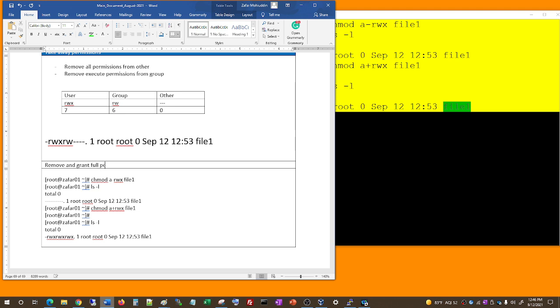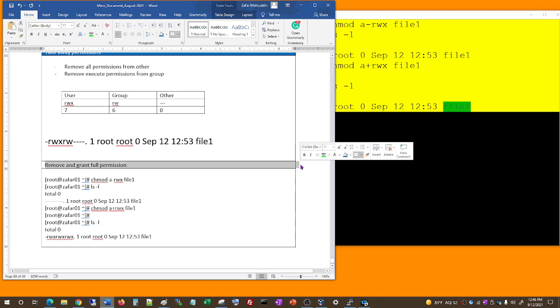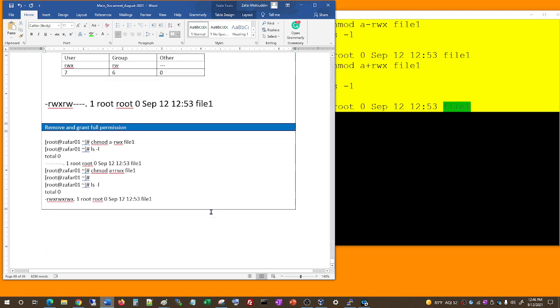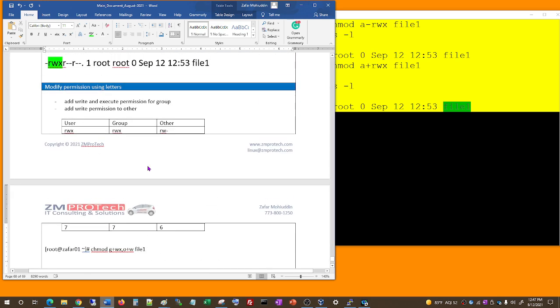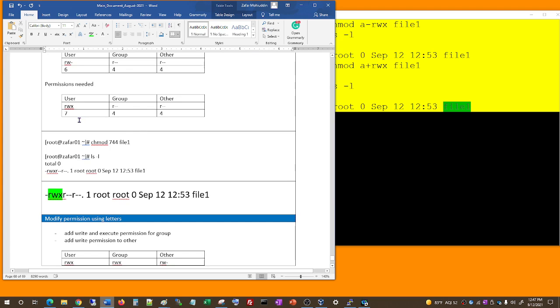In a real-time scenario, how many should have these permissions? Only the user should hold all the permissions and selectively grant it to the group or other people. The default permissions should be just 644.